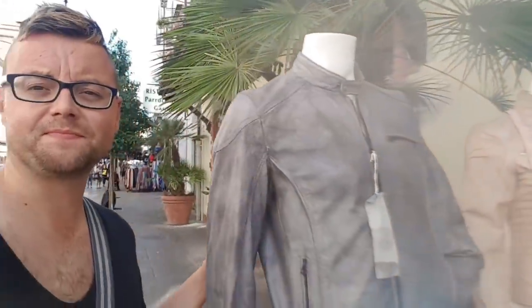I'm back on Corsa Italia now continuing my exploration of Sorrento. Look what I've just found — this gorgeous leather jacket. I want it, but I've already got like five or six. That's what a First World Traveller does apparently — collecting leather jackets. There are some nice women's ones there as well; I like that red one.